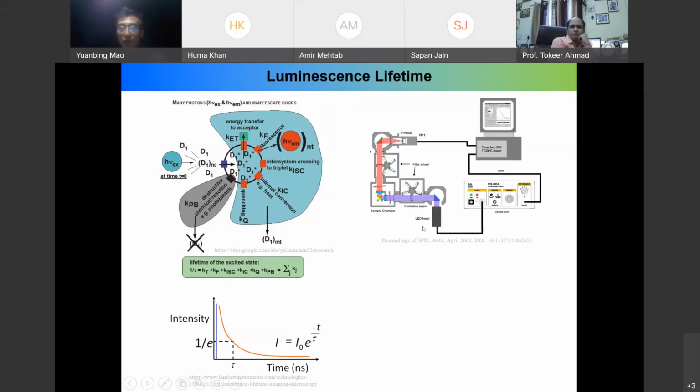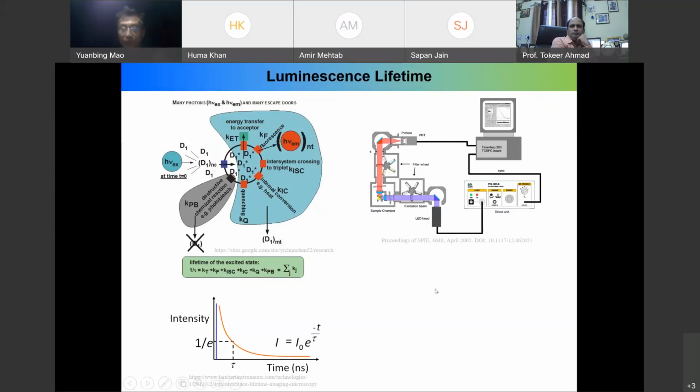If we really want to look into this in more detail, we give a pulse of excitation to our samples, then we stop it. Then we will be able to collect the light and see how fast it decays like this. That's the schematic. This part is the excitation source and the driver unit, and then it goes to the samples, and eventually to the readout device.